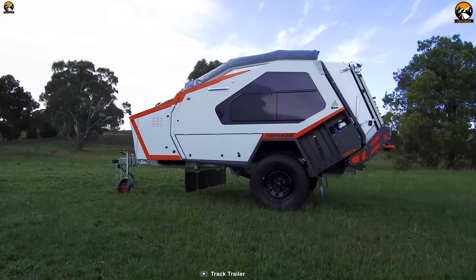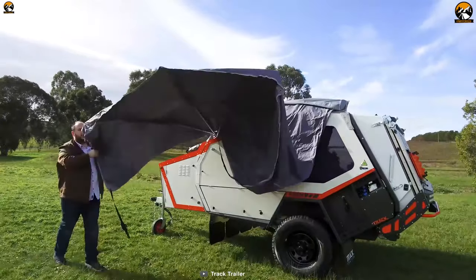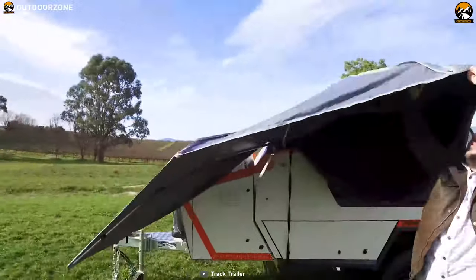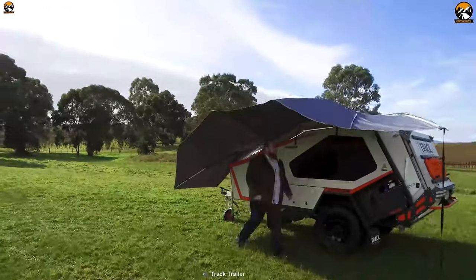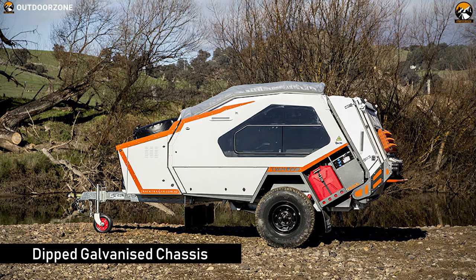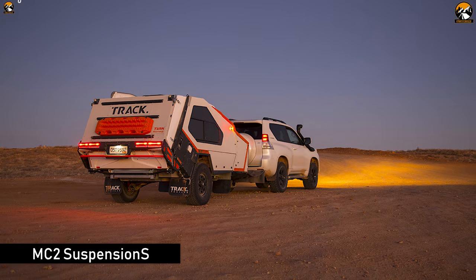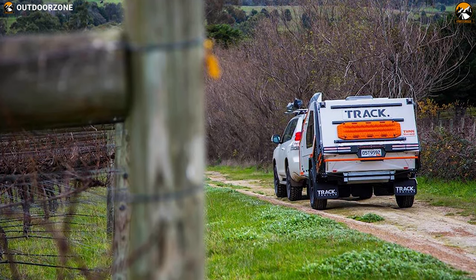The T-Van MK5 shares the same off-road DNA as the past 20 years of T-Van. The MK5 boasts several huge improvements, including a new roof which increases the cabin space and gives more room above the bed. Sitting on an industry-leading off-road hot-dipped galvanized chassis with genuine military-grade MC2 suspension, it comes with proprietary aluminum sandwich panel wall construction to deliver the durability you need.